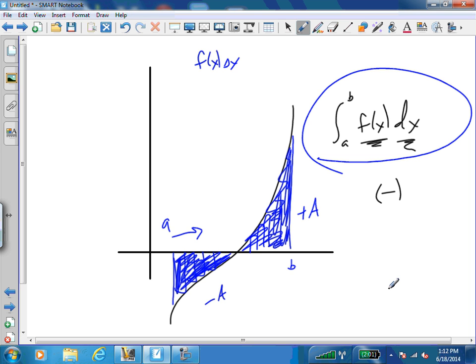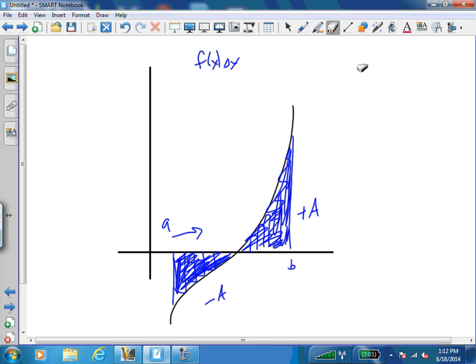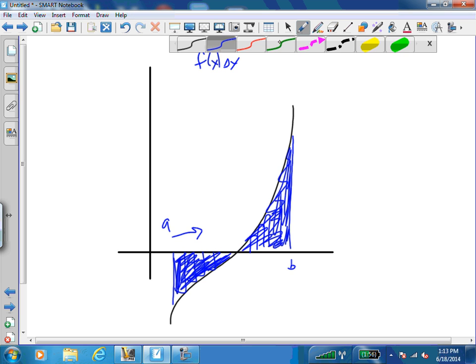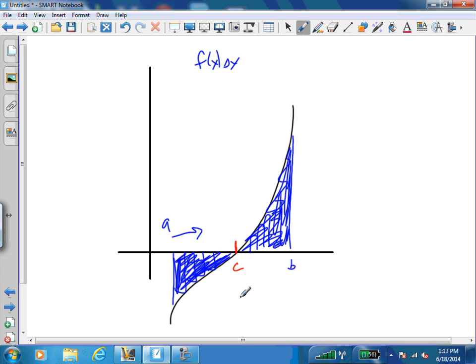And we didn't really work hardly any problems like this, but what we discussed in class is that we could overcome this problem by saying, let's find where the x-intercept of our function is. And we could actually break this into two different integrals. We can integrate from our left side to that middle of our function. But keep in mind that's going to be a negative value because each of those little infinitely small rectangles is going to have a negative area.